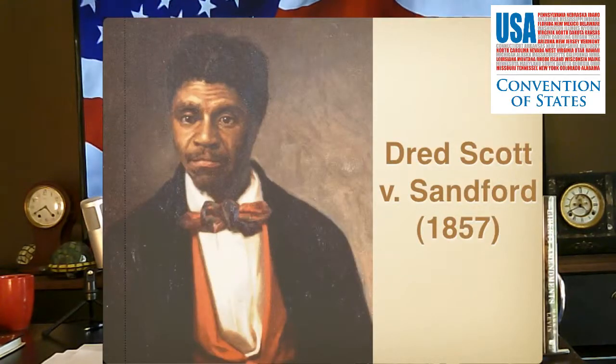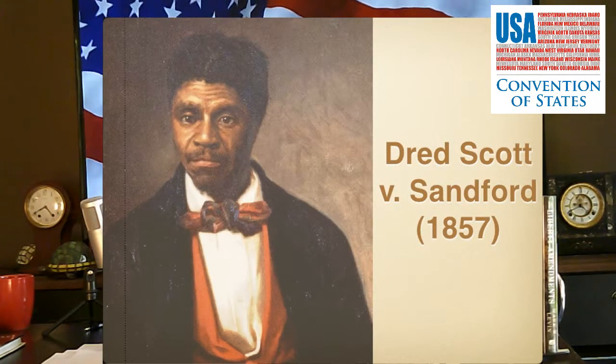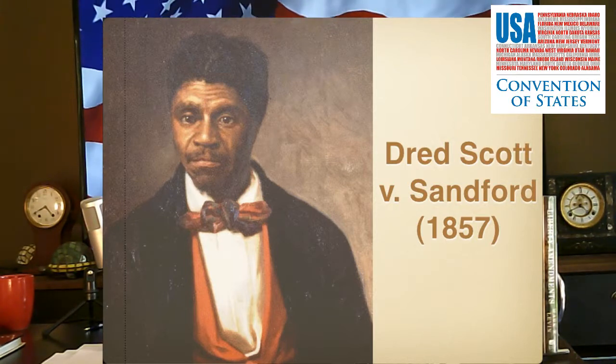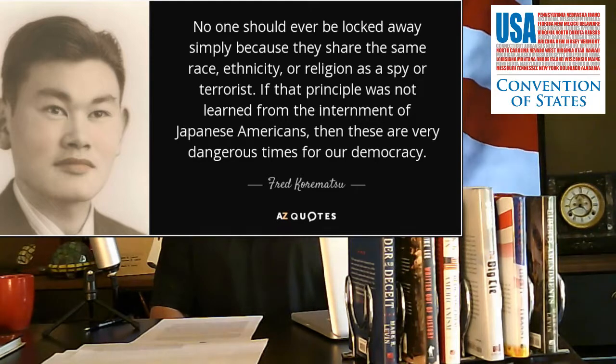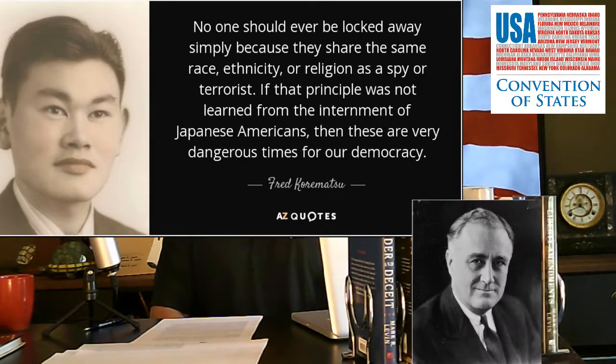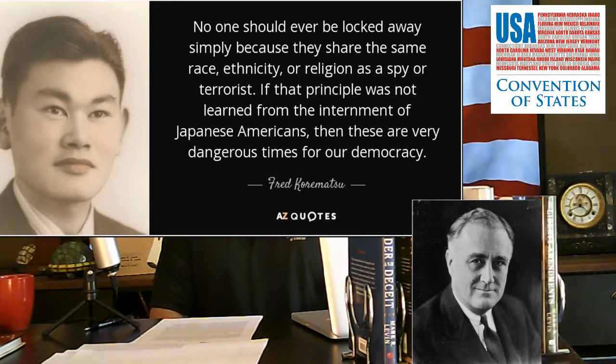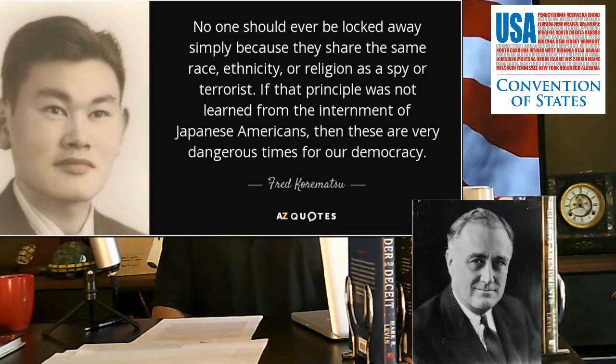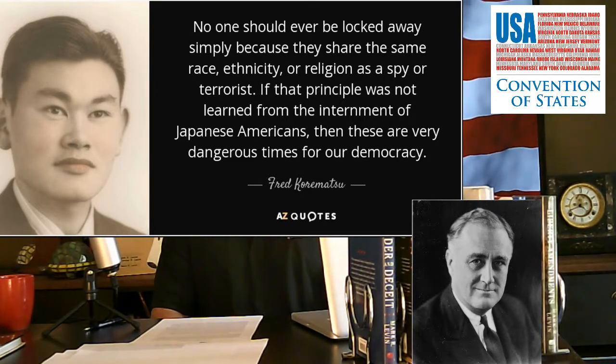We would be able to stop things like Dred Scott, which is 1857, ruled that slaves could never become citizens even in a free state. Plessy versus Ferguson, 1896, which was segregation laws. Korematsu, which happened in 1944 with FDR. Everybody thinks he's so great. Japanese American citizens detained in concentration camps. It's just terrible. We could have been there, even though it was just a very short amendment. We could have at least been there to give them pause on what they decide to present to the states and force down our throats.